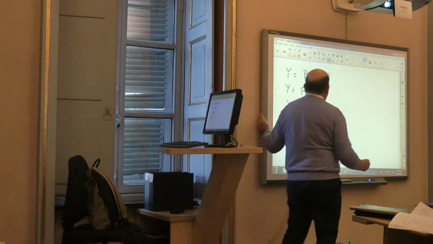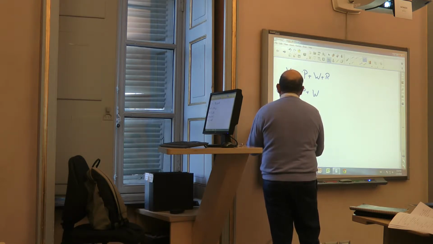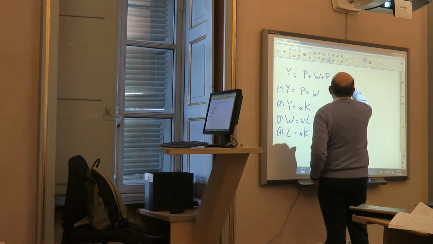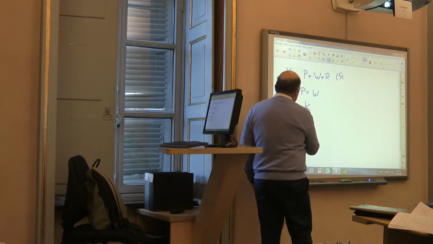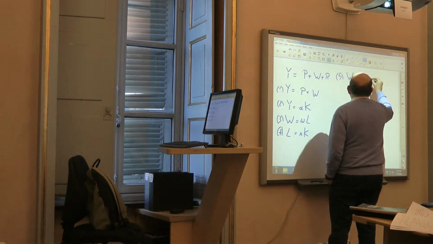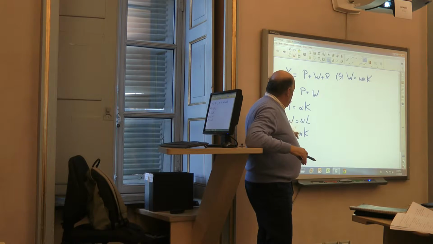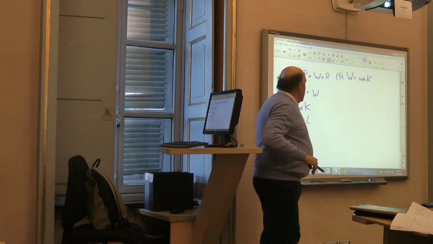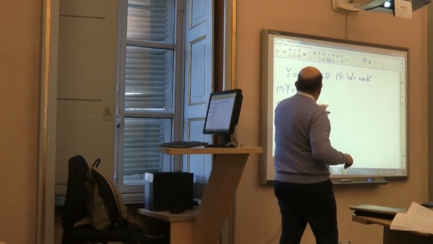Which then leads to, so we have 1, 2, 3, 4, leads to 5, which is substituting this here, okay? That's a simple substitution. I put 4 into 5. This means that L becomes NK. I put W in front of it. You understand? 4 goes into 5. And now all of 2 and 5 can go here, right?